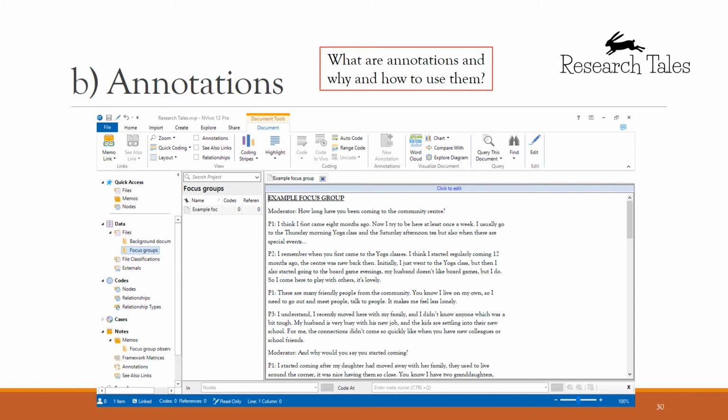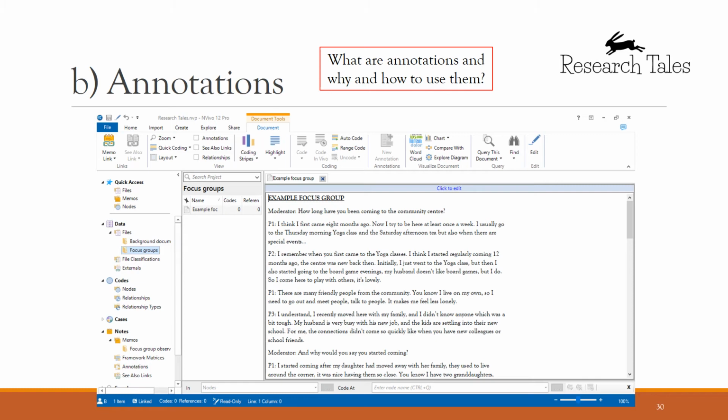We focus here on files, but you can also annotate memos, for example. In my experience, most people use annotations for writing down information that links to interview or focus group transcripts. So, for example, they would write down where the recording stopped or was hard to understand, where maybe someone entered or left the conversation, but it is really up to you what you think you should write down.